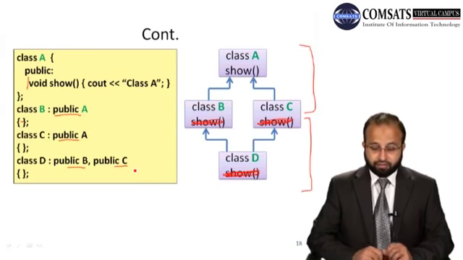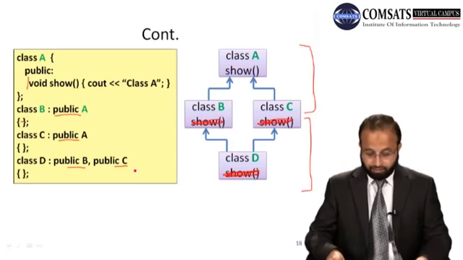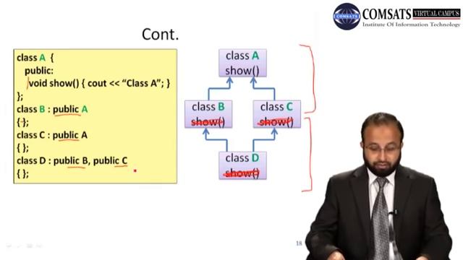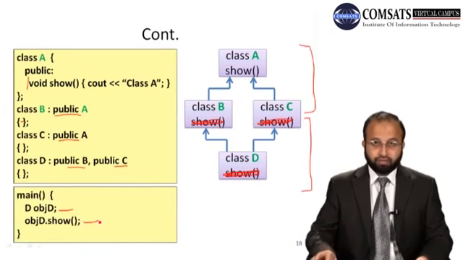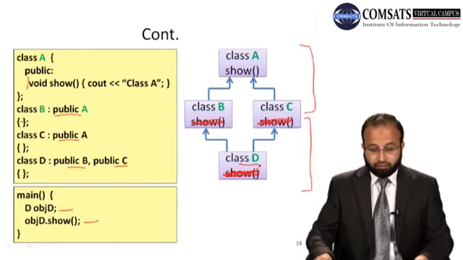We should take care of this. I hope that is clear to you. So you create an object of class D and then you call a show function. Now which show function will be called? Either of class B or of class C, ठीक है. So D class को ये नहीं मालूम कि show function जो है वो A class का है, ठीक है. Because A class के तमाम functions they are inherited in B class and they are also inherited in C class.